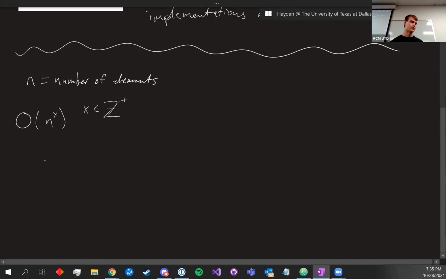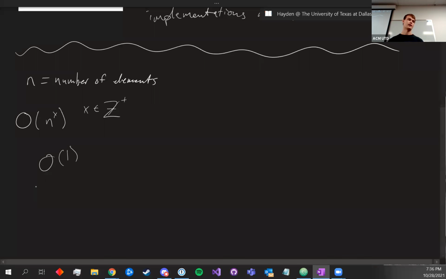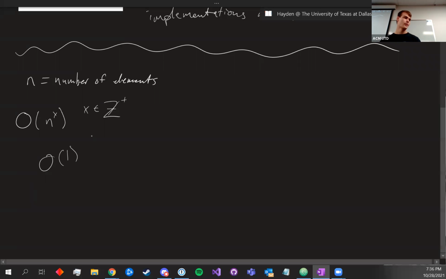If it's 0, of course, that means we have O(1), which is constant time. Whatever this operation is, it happens in a quick amount of time, but more importantly, without any relation to the number of elements. For example, something that we'll see very shortly is that getting any element from an array is an O(1) operation. It's constant time. It doesn't matter how many elements are in that array. You can always just go right to that element.